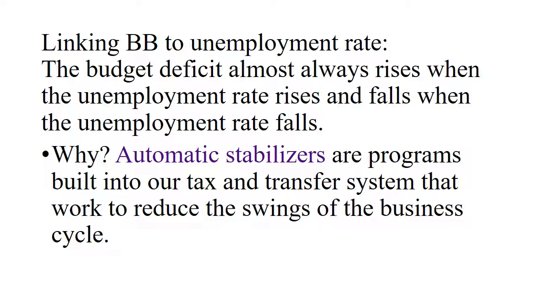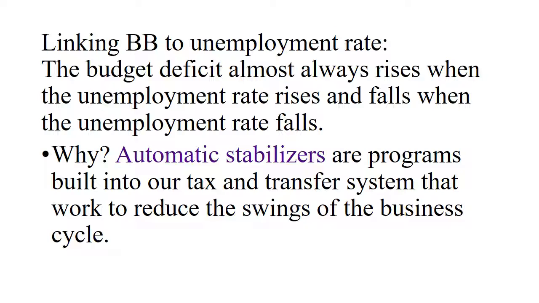When we have high unemployment, that tends to lead to deficits in our economy. And when the unemployment rate is lower, the budget deficit will decrease. It could even become a surplus theoretically. And this is all about automatic stabilizers. The idea that both of our tax and transfer system goes along with the business cycle in order to combat high highs and low lows.